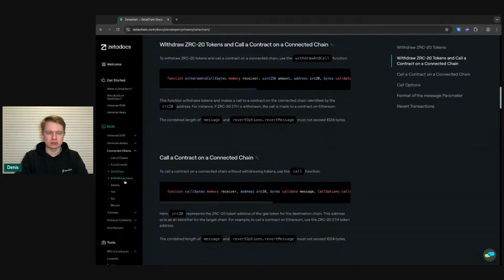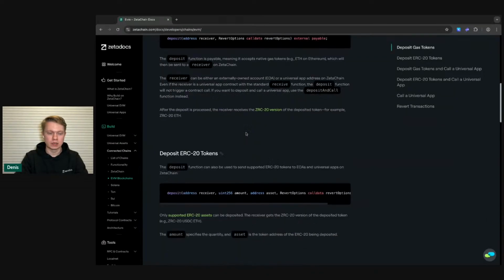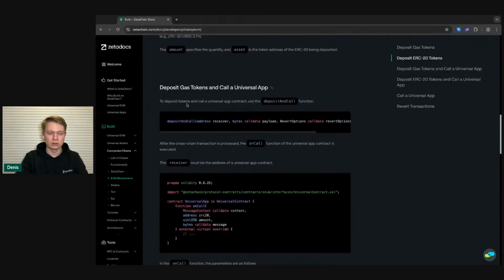All of them, at least on the EVM side, it's just a function that accepts some parameters. That's it. Everything else is abstracted away from you as a developer. Specifically, the cross-chain logic, you don't really have to deal with that in your contract. You just work with contract calls, right? So if someone makes a deposit and call, your onCall function gets executed, right? There are no cross-chain specific things to worry about, really.